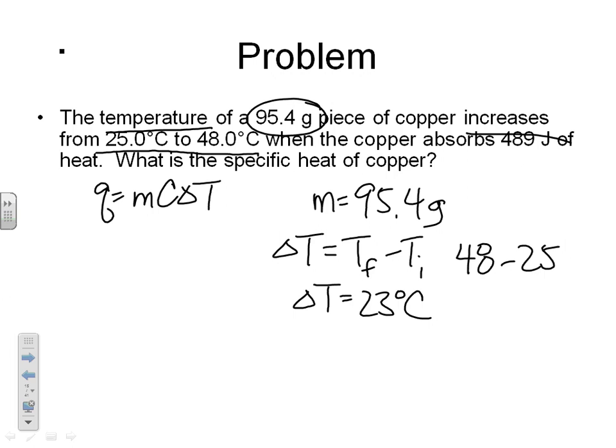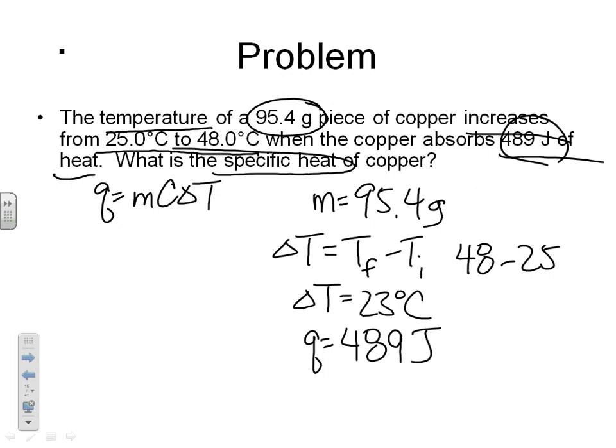When the copper absorbs 489 joules of heat. Remember, joules, that is not temperature. That's Q. We know the Q value. Reading this problem a little bit more, what is the specific heat of the copper? That's what we don't know. That's capital C. So capital C is specific heat. It's a constant like freezing point, boiling point, or density, and Q is just a certain value of heat that happened to occur in this one reaction. So we're simply going to plug everything in, and then we can solve for the specific heat of copper.